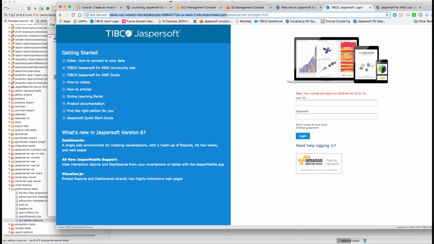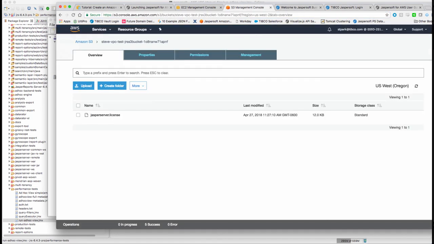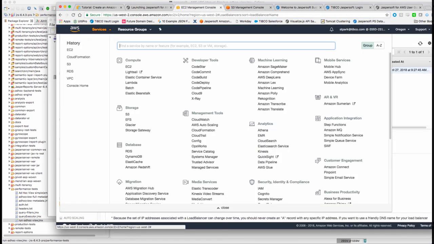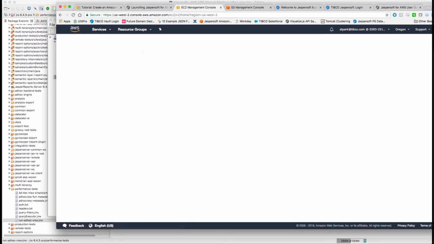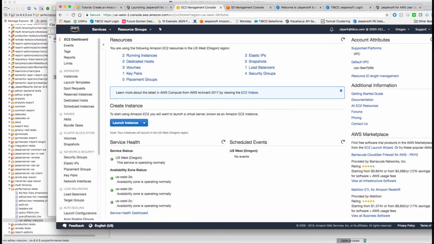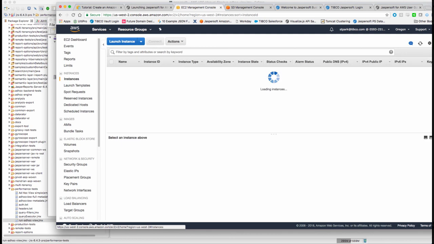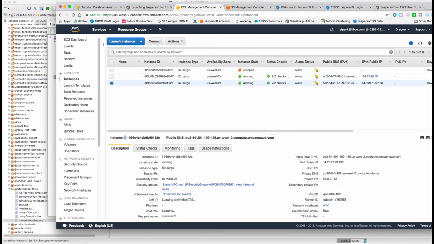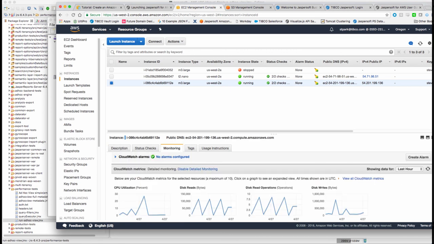And while this is going, I can actually monitor the system in near real time and see how it's doing load-wise. So I come over here to the EC2 dashboard, and then I go down to the instance. So let's see, make sure that I'm grabbing the right one. There's my instance, and so I go over here to monitoring, and I can watch the CPU utilization. Now I need to get the CPU utilization above 40%.